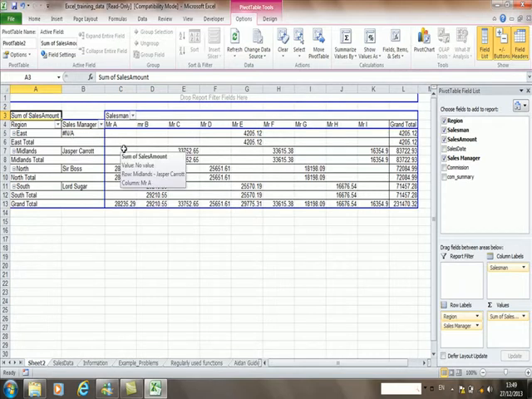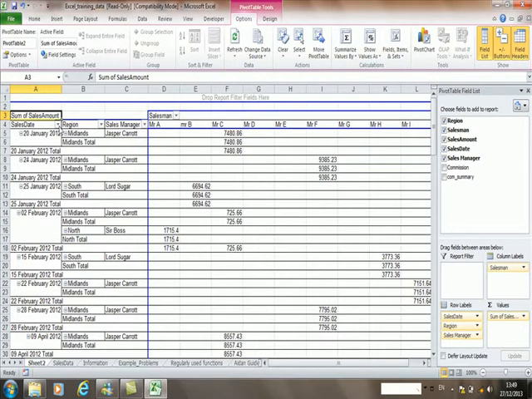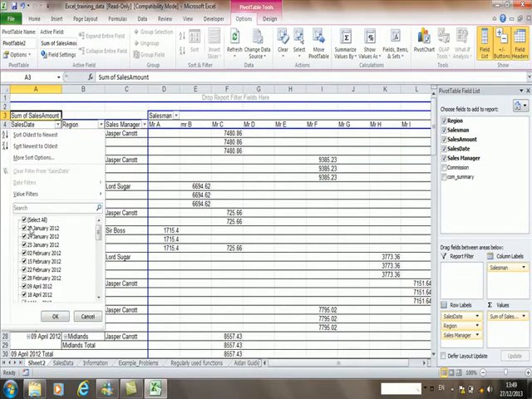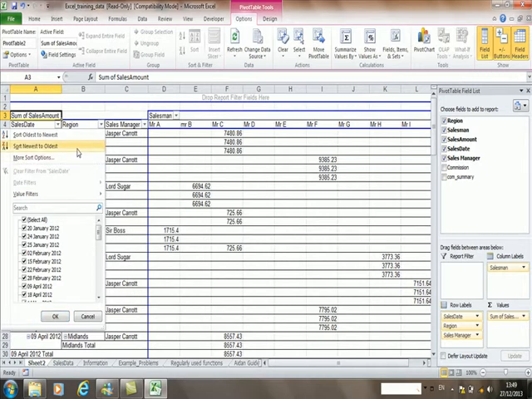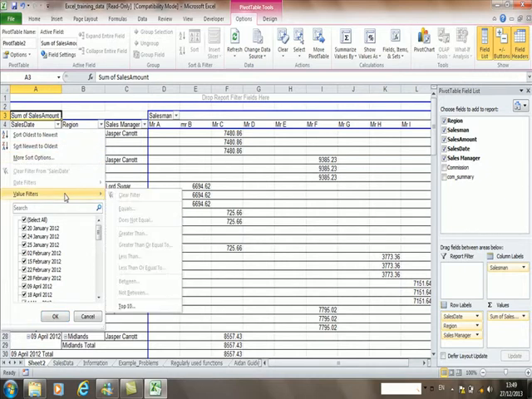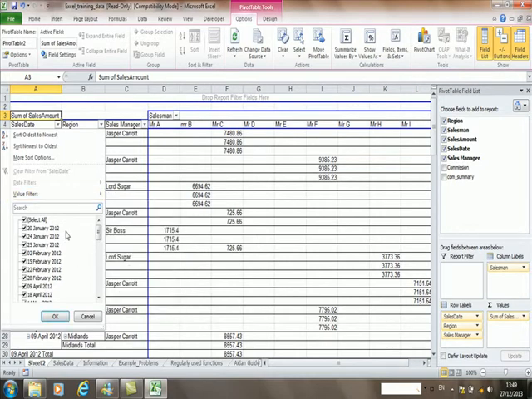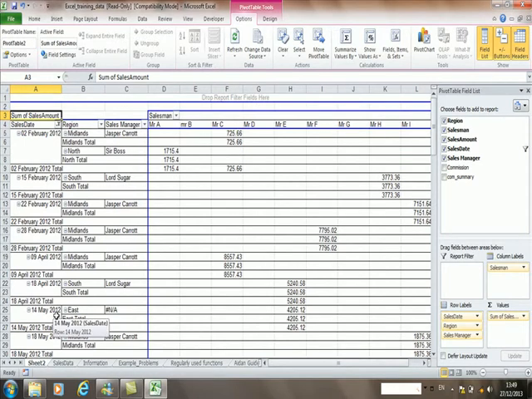There's a lot you can do with pivot tables. You could, for instance, drop in the date and specify that you wanted only certain dates. Let's say if you wanted to exclude January 2012, doing that would be able to exclude that.